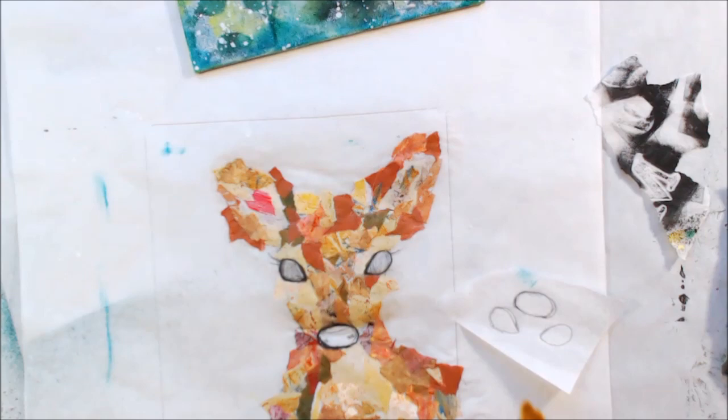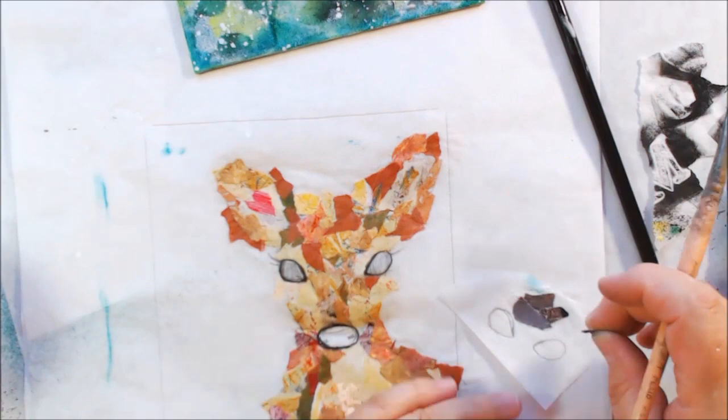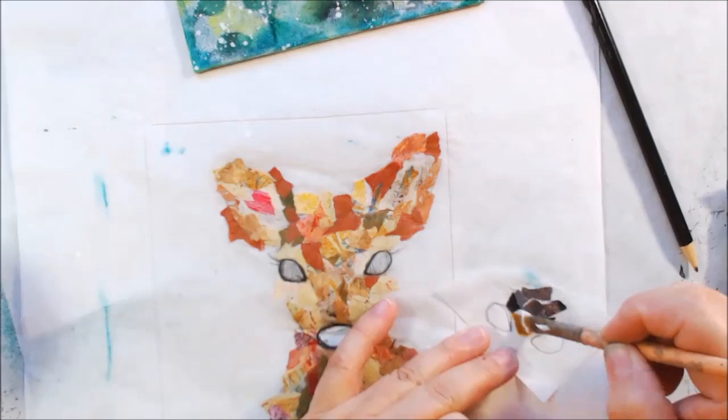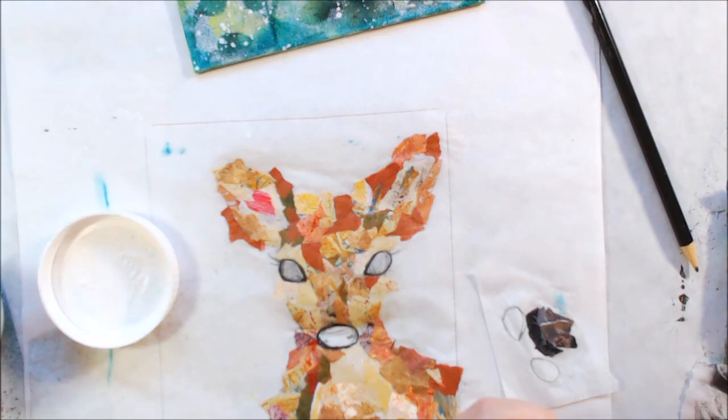I kind of laughed when I first drew out the eye shape. I realized it looks like what people think the aliens look like, you know, the gray aliens or whatever. That's the eye shape, the kind of almond-shaped, bulgy eye. Like, this deer's not an alien, I promise. It's an actual little deer.